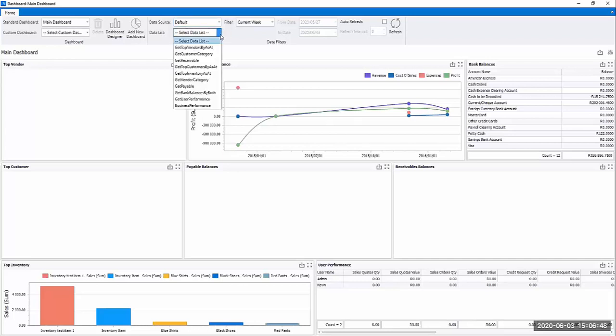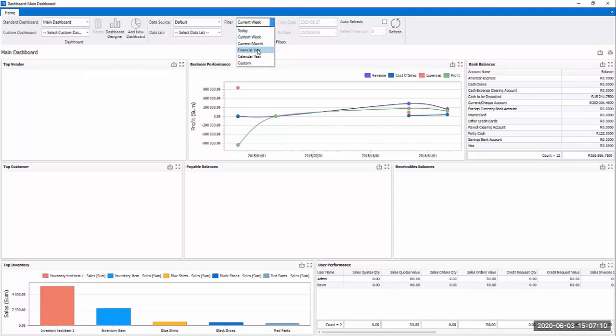Then your data list is just default settings, so you don't have to select anything here. And then you have your date filter, which you can change to today, current week, and the financial year.